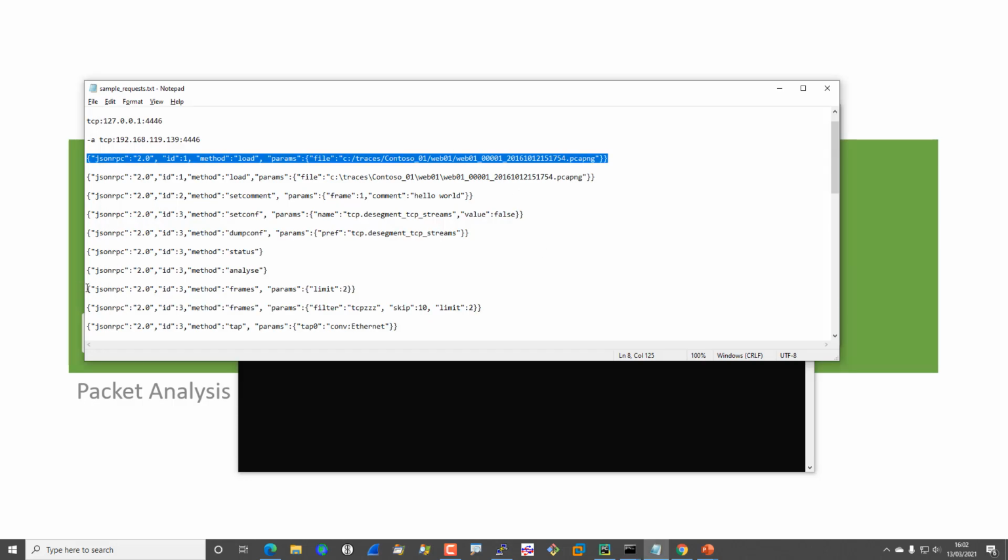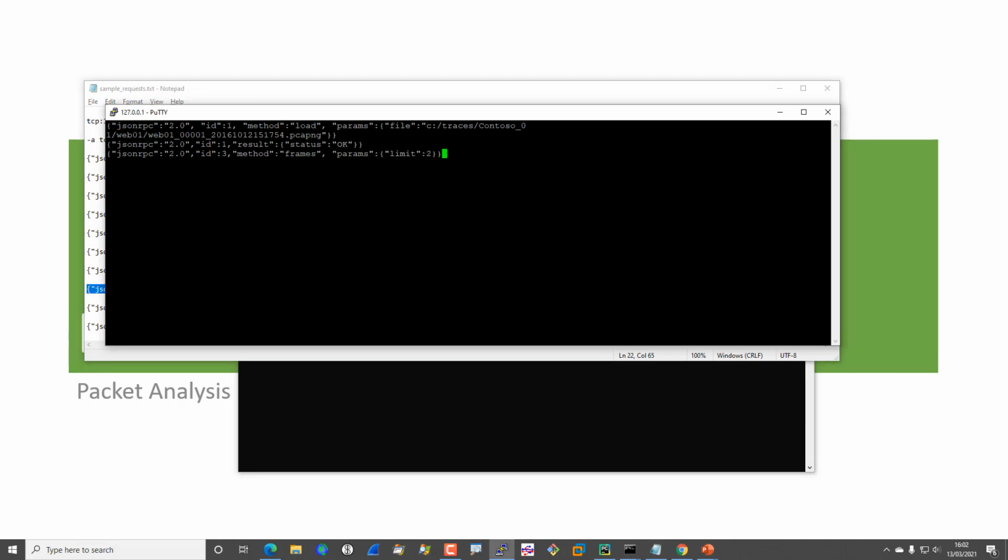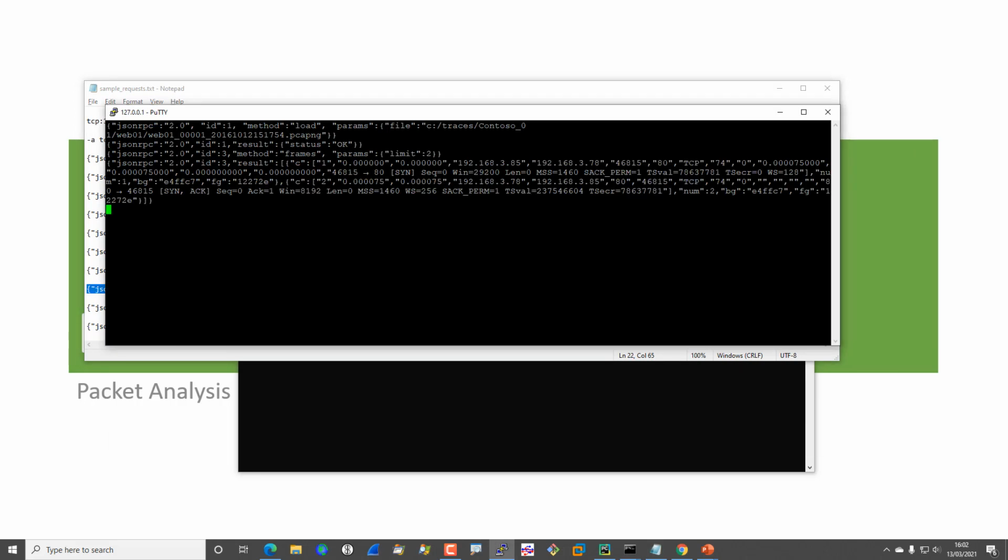So, for example, let's do the frame list one that we did before, the packet list one. So just the same stuff, and I can do the frame detail one as well. So that's one way you can just mess around with it and just check that it's working correctly.